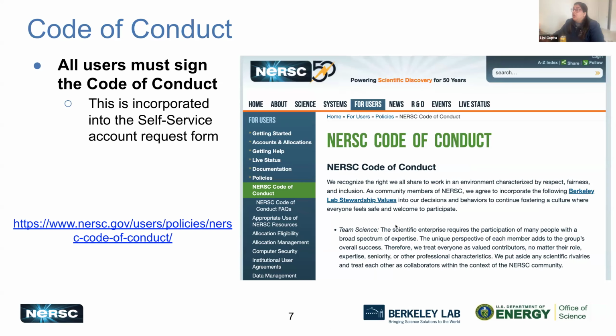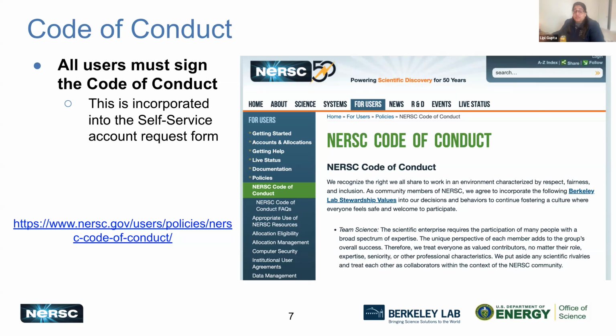You also must agree to a code of conduct. Because NERSC has a huge user environment, and we really encourage collaboration, engagement, and interaction between our users, because you all are experts in your own right. You may be learning about our system and may be able to help someone else. For those of you in the room, you might lean over and help your colleague next to you. But it's important to us that everybody is doing that in an appropriate, respectful way.